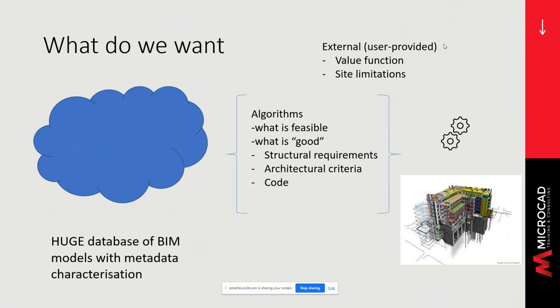Structural requirements, architectural criteria, and building codes all need to be implemented in the algorithms with the ability to tweak as necessary. Finally, the output would be a BIM model at the level of detail needed for that particular project. If implemented properly, this result could be a massing study, or a conceptual model, or a space planning model, or even MEP layouts or detailed design. This would be the AI in architecture that would be the ultimate.